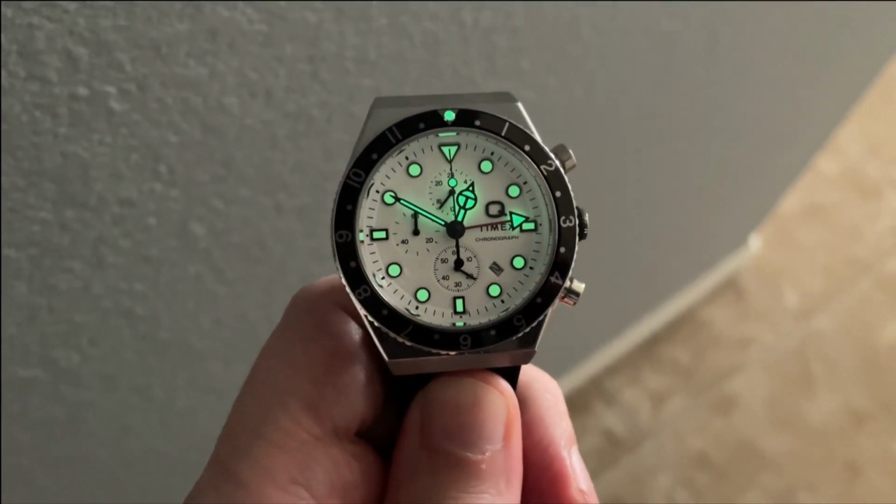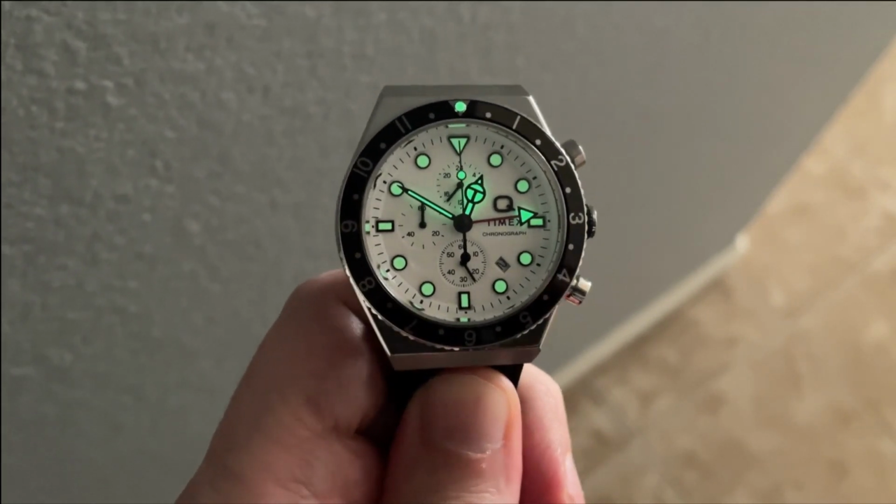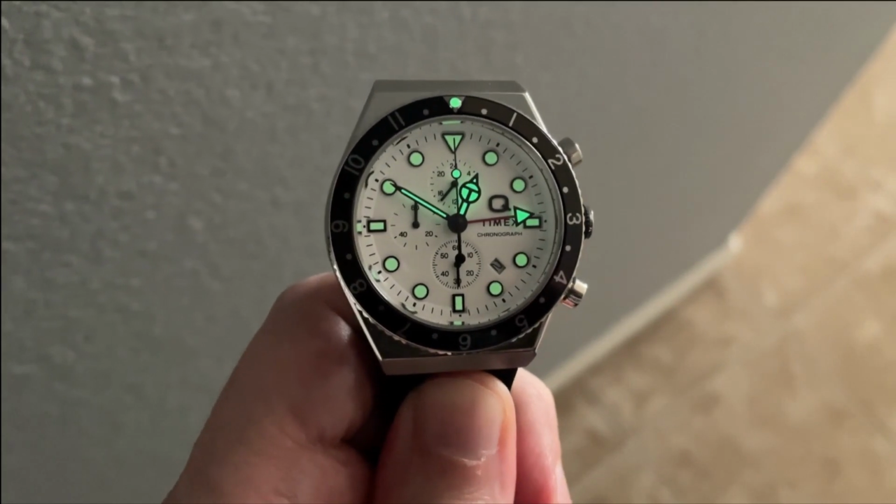Now, the lume on this Timex is actually not bad. This is usually a weak point for the brand, but I was surprised by this one. It's not on the level of Seiko lume or anything, but it's some of the best Timex lume I've ever seen.